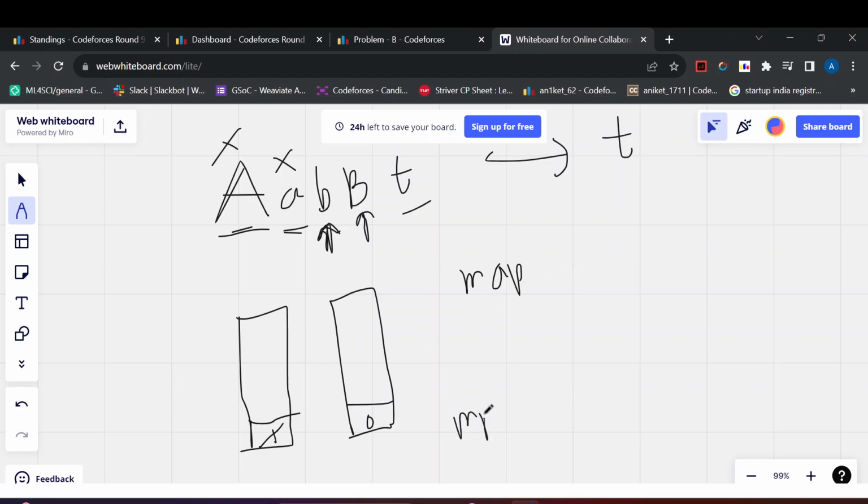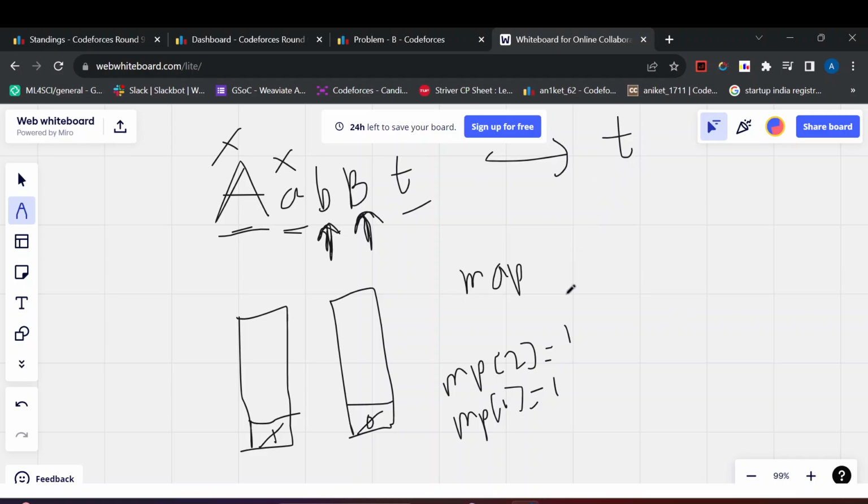So here I will map mp of that index equal to 1, and also for this index where it is b, I will map it to 1 because I don't have to use it while printing the final string. Similarly, when an uppercase B comes, I will pop the topmost element from the uppercase stack and map it to 1, and also map the current index of B to 1.